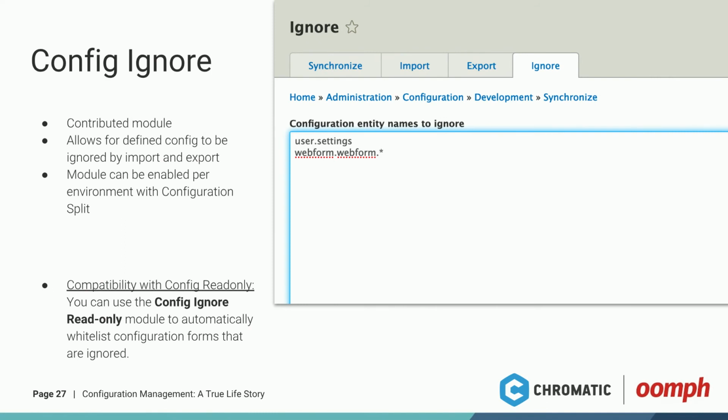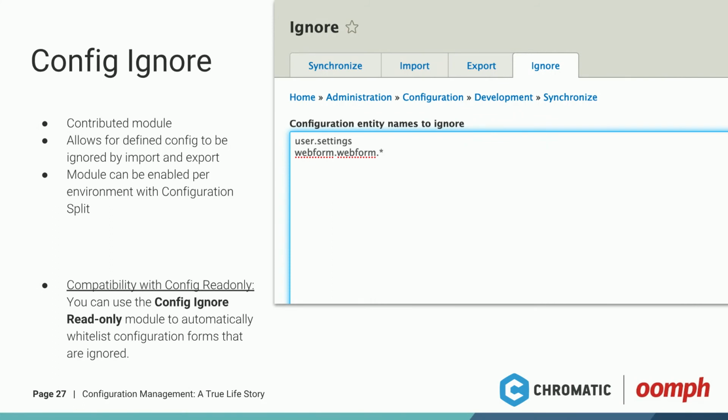We did this talk at NetCamp, and one of the suggestions coming out of NetCamp was that, well, what if there was a module that could communicate with both config read only and config ignore? So I actually built a module called config ignore read only. It's a great name. Stupid, sorry. The idea here is that your config entities that are ignored in this configuration page are automatically whitelisted for config read only.